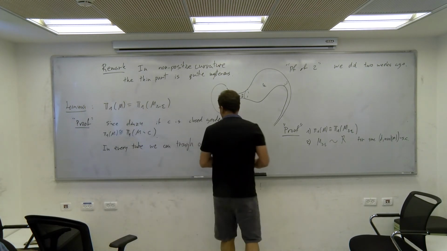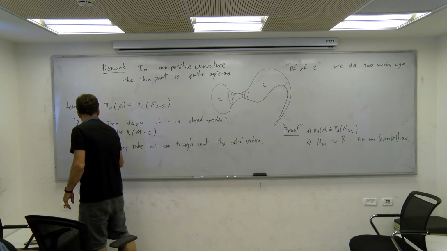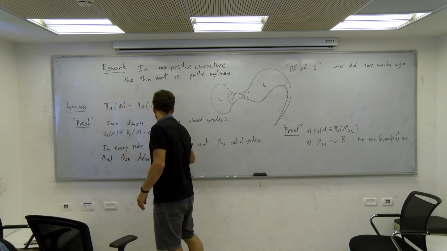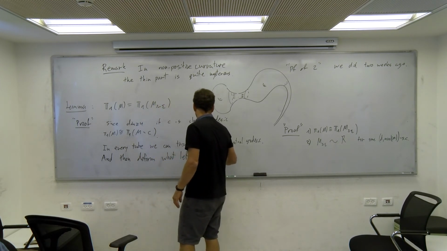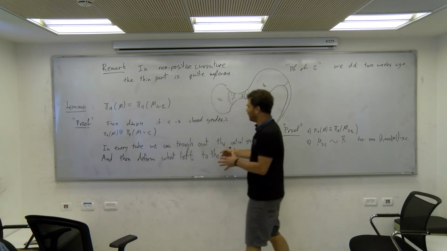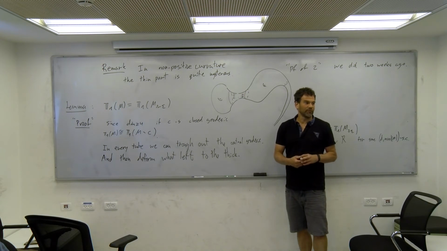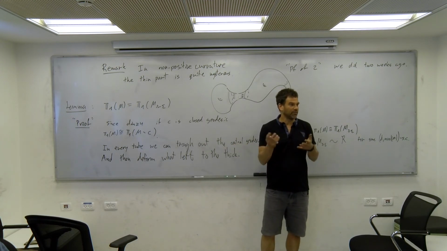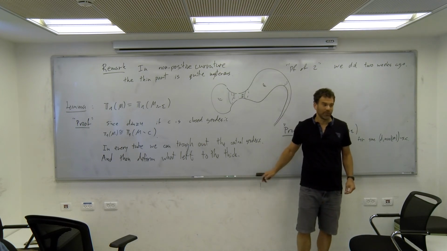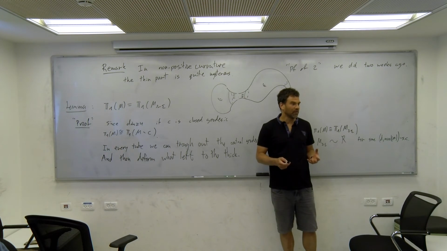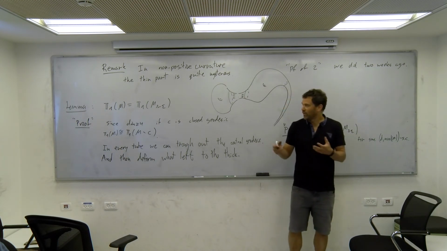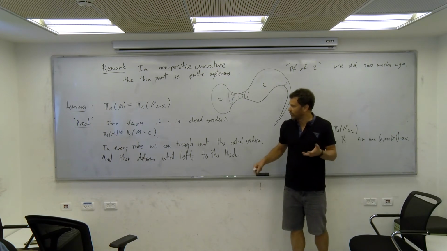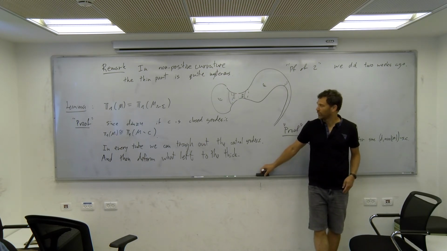We control the central geodesic and then deform what is left to the thick part. And this idea will actually work also in non-positive curvature. In that case, we will not throw a geodesic, we will throw something more complicated, a submanifold or a union of submanifolds. But we won't have tubes. We will not understand what we deal with, but we can still do this process. We will define some Morse function, and we will choose some singular submanifold, and then do some Morse theory. But we will get to that.